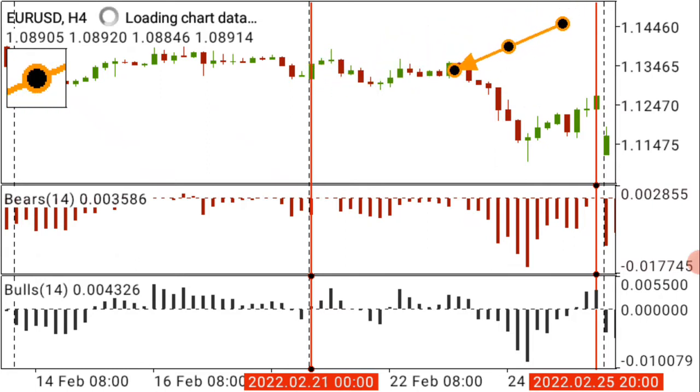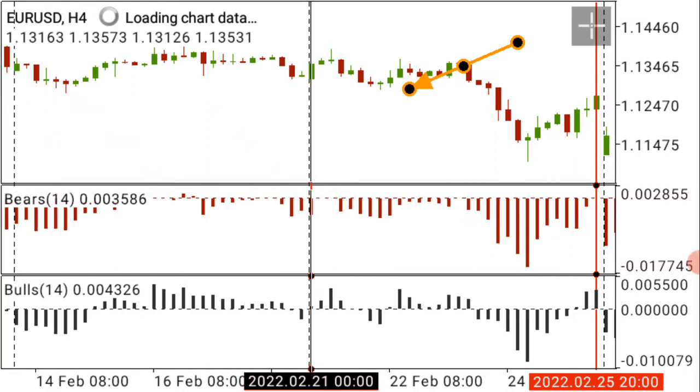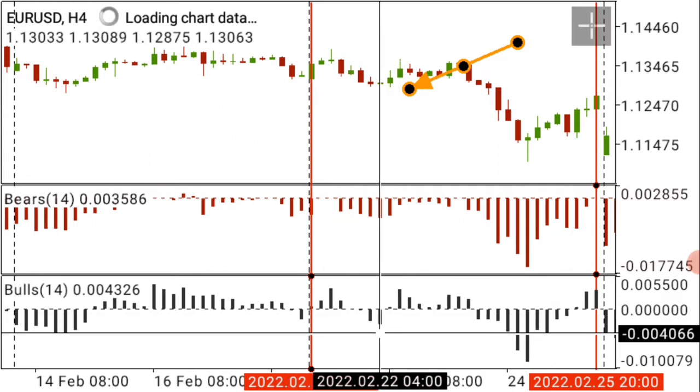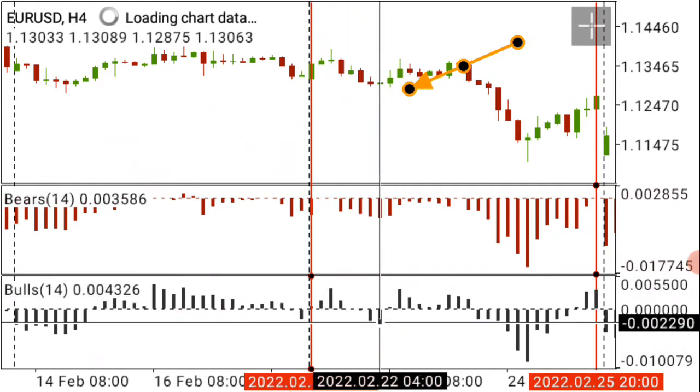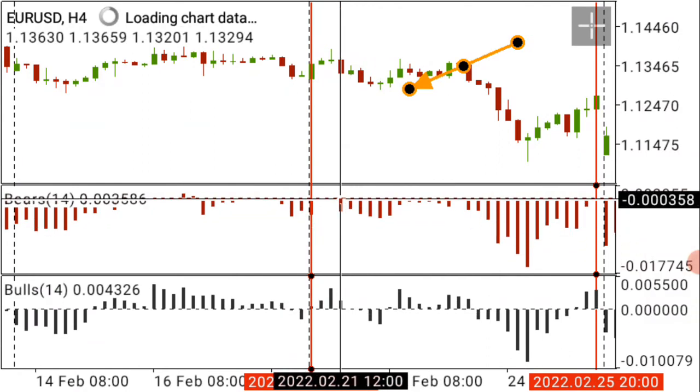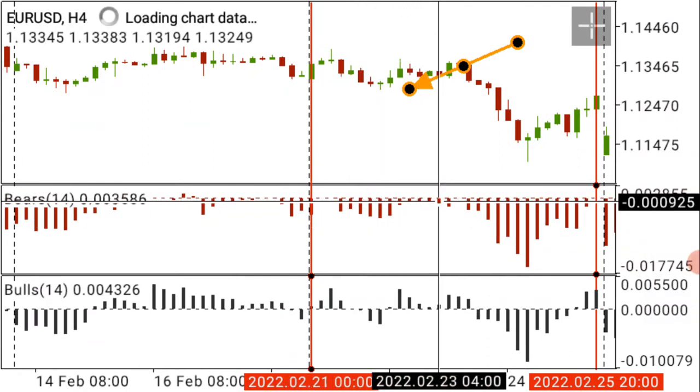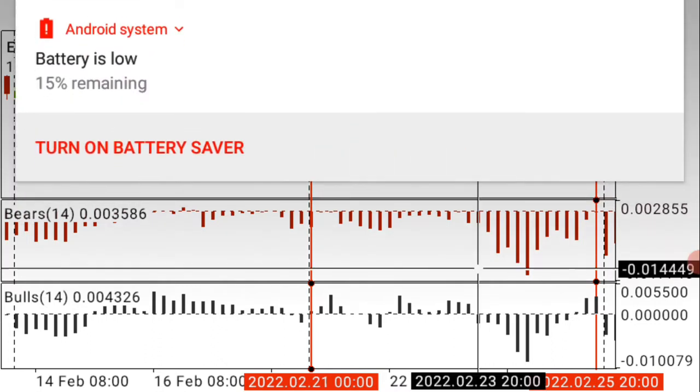So here, guys, we're having a stage of accumulation where the bears were in power, and then the bulls were just scattered up and down, up and down, up and down. They are not consistent, right? Look at them. There was up, up, up, which means the bulls are in power, then down, down, down, then nothing, nothing, nothing. But the bears are consistent, right?